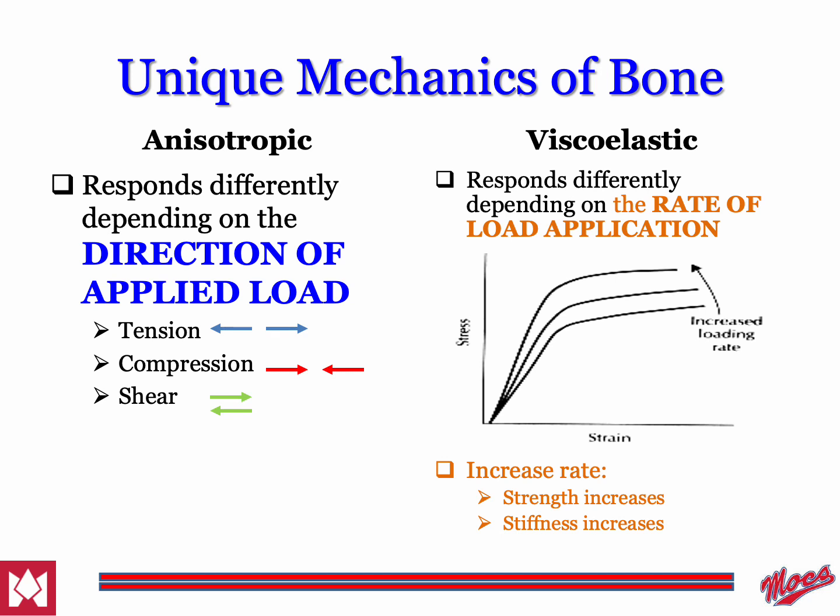So if we have an increased rate, right, it's applied fast and it's applied hard, our strength is actually going to increase, right? The amount we can handle instantaneously actually goes up, right? Because the stiffness of our bone is actually going to increase. So when we look at the graph, if I can get my pointer here, when we have higher stress, right, so higher on the y-axis and less strain compared to the others, that is going to give us an increased loading rate, all right?